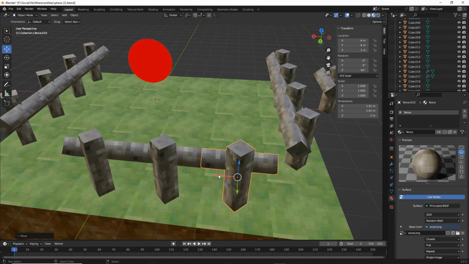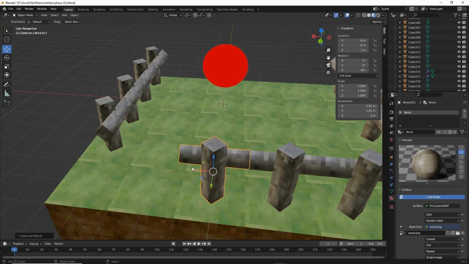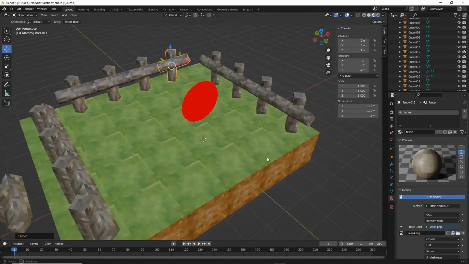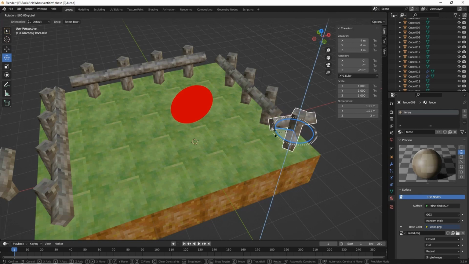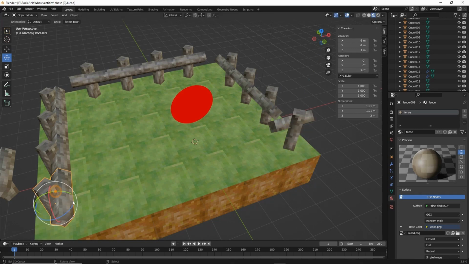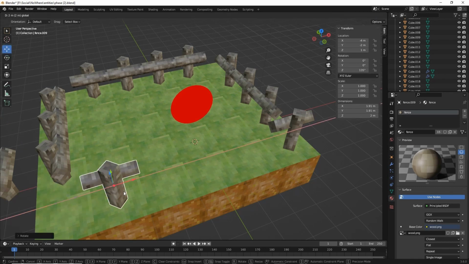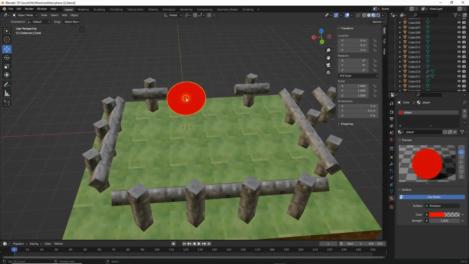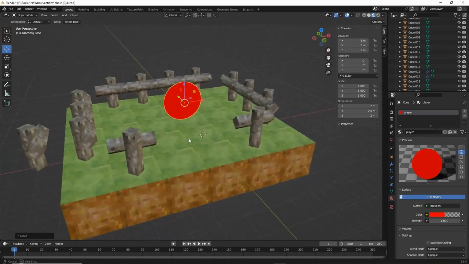Duplicate, duplicate, actually let's do we'll use these 90, 90, move those here, and then we'll leave a gap which will be essentially a gateway where the player can access the platform.